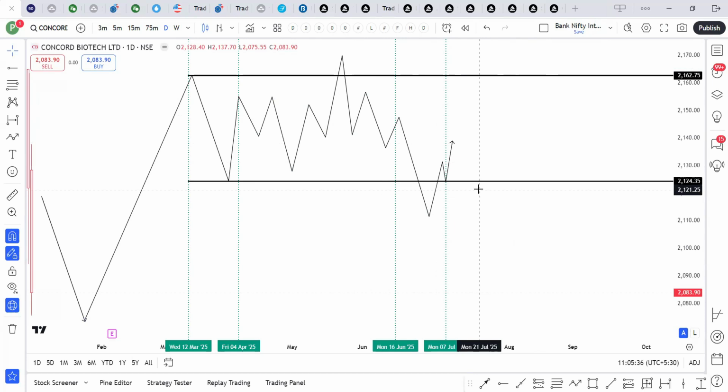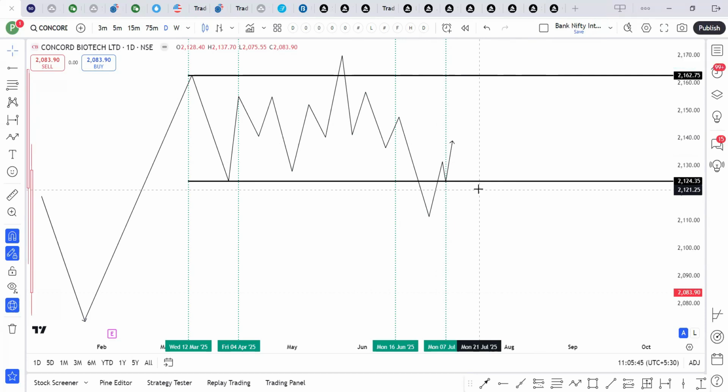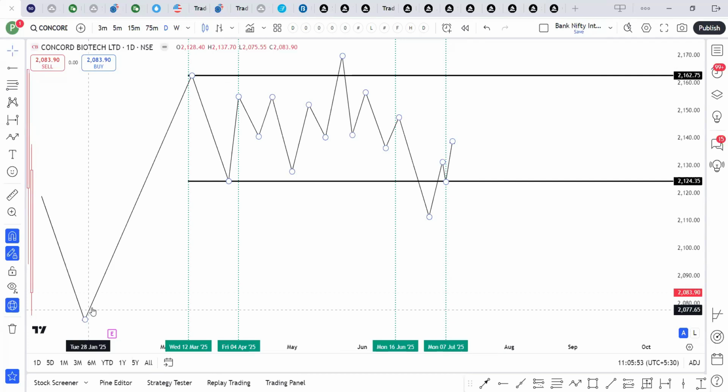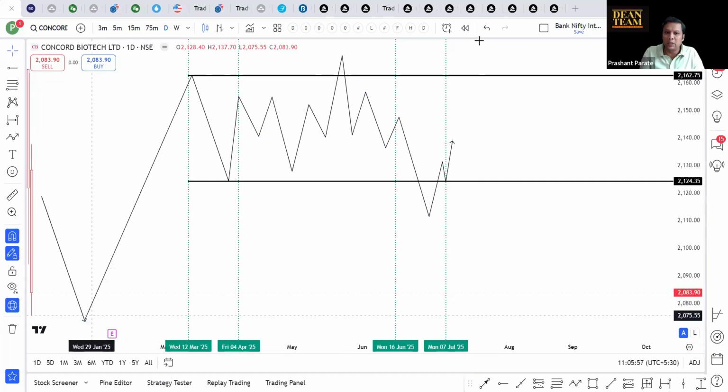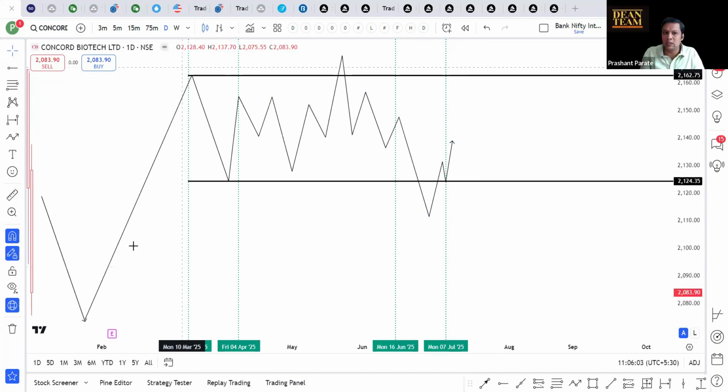Excuse me, sir. Yes, Akshay sir. So the lowest point in this chart is the preliminary supply, right? Yeah, here preliminary support. Supply or support, whatever it may be. So when it is moving up, it will be support. When it is coming down, it will be supply. As this is moving up, it is a reaccumulation schematic.